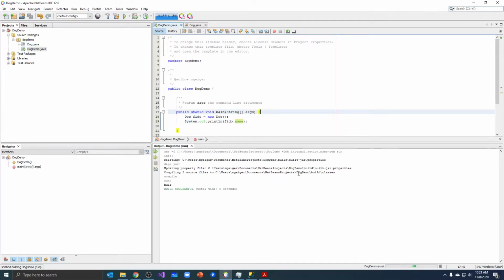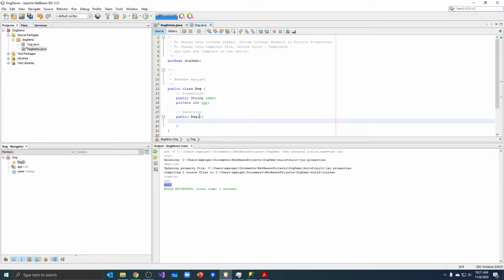We'll do it, and we get null. We could get a null reference exception too, depending on how we're using this. So our name is not set to anything. We don't want people to create a dog that doesn't have an age and doesn't have a name. So how do we do that with our constructor?